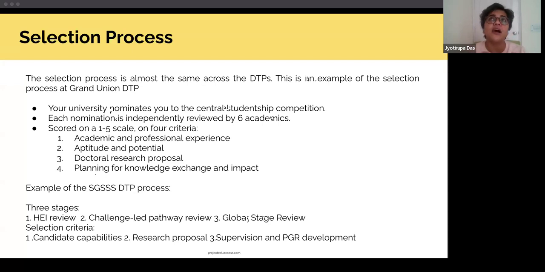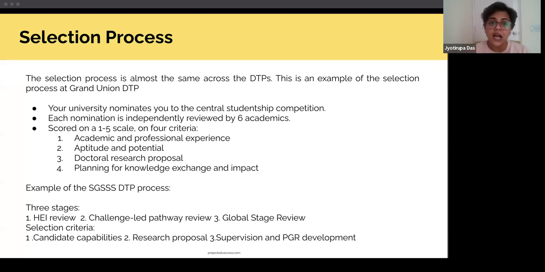Research proposal: if you have just come from your master's or are still completing your master's, then they write on their website that it's okay, they understand if you don't have a fully fleshed out proposal per se. They're happy if you show that you have a research idea which is innovative, original, looks doable, and so on and so forth.